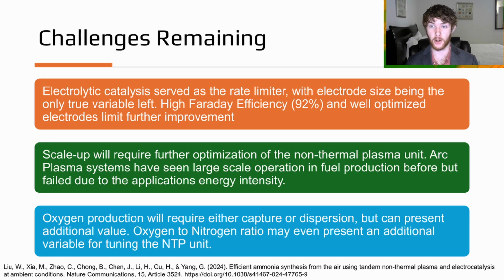Because the ratio of oxygen is typically higher in NOx compounds, usually it's either NO or NO2, and we essentially have a 4-to-1 ratio of nitrogen to oxygen, that implies that that is very poorly optimized currently. So the potential for oxygen to actually improve the efficiency of that non-thermal plasma unit is something that absolutely needs to be looked at in future research. That's going to make a really big difference in the overall efficiency of this system.